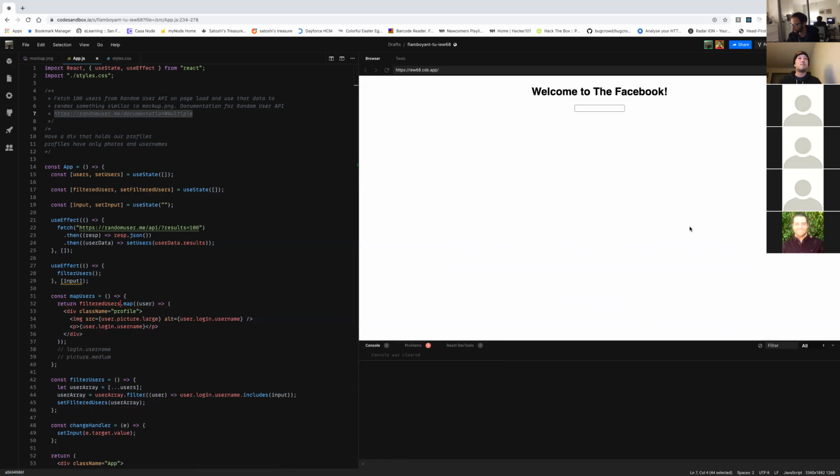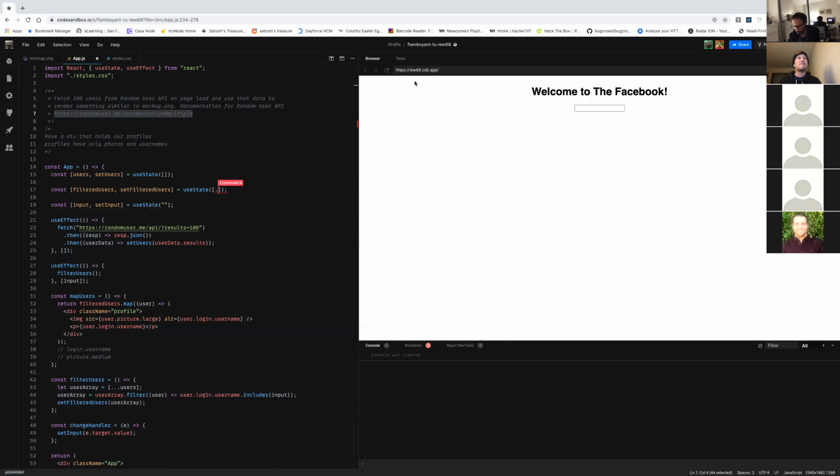Okay. So currently filtered users is nothing, but what we actually want is for this to, should this default to our users array? No. Oh, that's input. Oops.